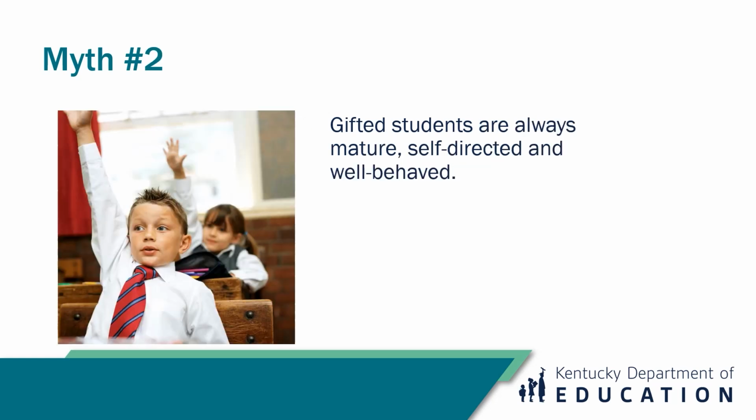Myth number 2, gifted students are always mature, self-directed, and well-behaved. Gifted students may develop in an asynchronous manner, meaning cognitively they are advanced but growing at a normal rate socially and emotionally, and also physically. Sometimes students who are bored will act up because they have completed their work and have nothing to do.